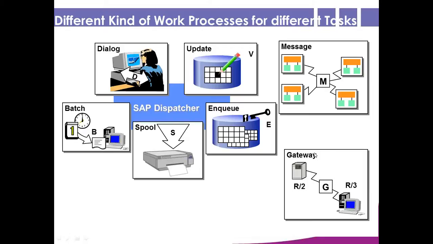Gateway and message server, 25%. Message server obviously, because SAP running means message service should be there. Gateway is also there because of the communication. If the gateway is closed, the SAP system will not go down, but communication is broken to other systems, maybe development to quality, quality to production, or BW to ECC, ECC to CRM like that. The communication is broken between systems, the system does not go down.